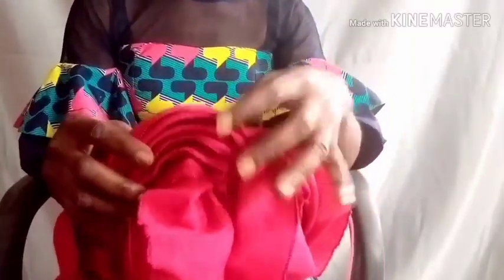So now I'll be fixing it on my head so you look and see how the outcome of the gele, how the gele looks like. I pray that it's going to be good. Now our gele is ready. I'll be fixing this gele on my hair so that you see the final outcome of our gele. First of all, what I'm going to do, I'm going to pack my hair up. That's the way I pack it up so that it can be able to enter the gele.